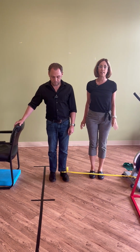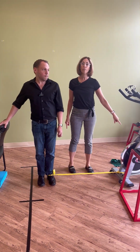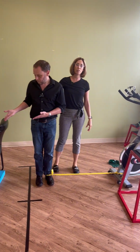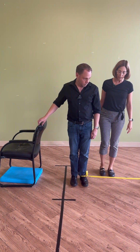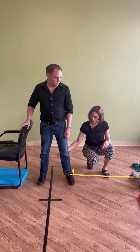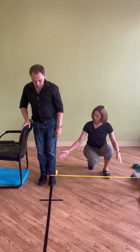So what we've got this time, we've got the band anchored to something that's not going to move. That can be a table leg, a couch leg, a banister. Then we've got a chair just slightly away to help with balancing during the exercise. The goal here is to be able to stand on the base leg closest to the chair while moving this band against resistance towards the body.